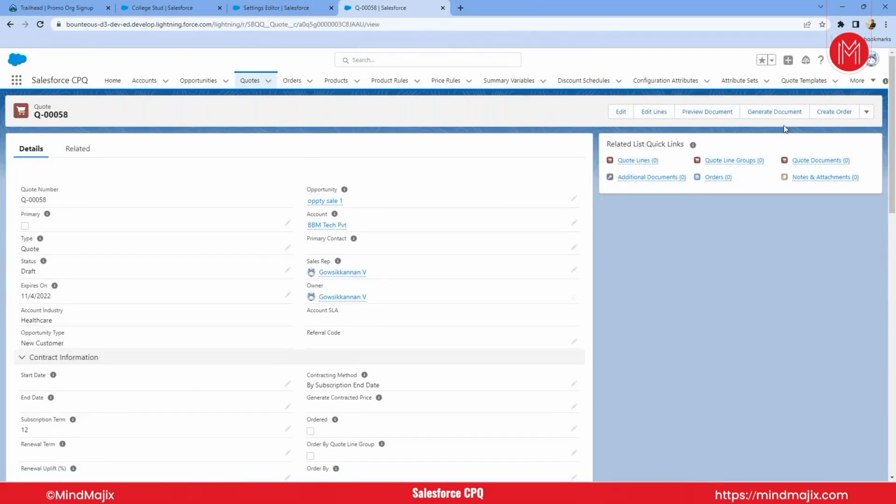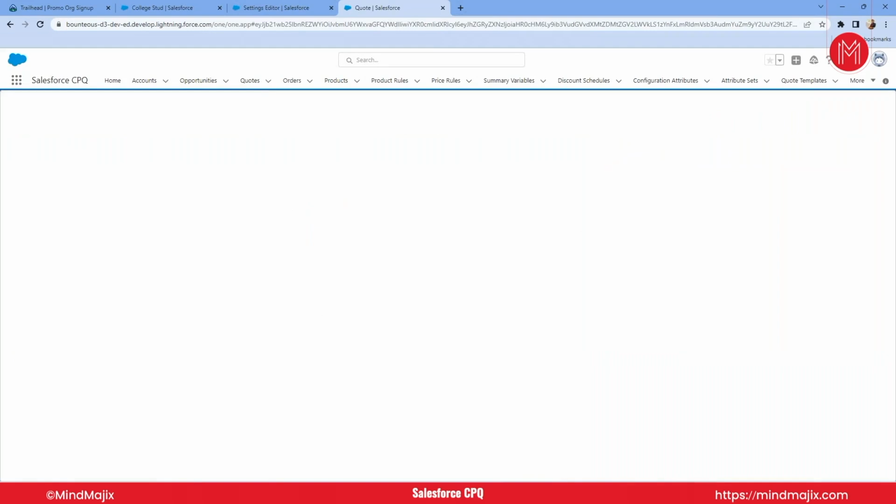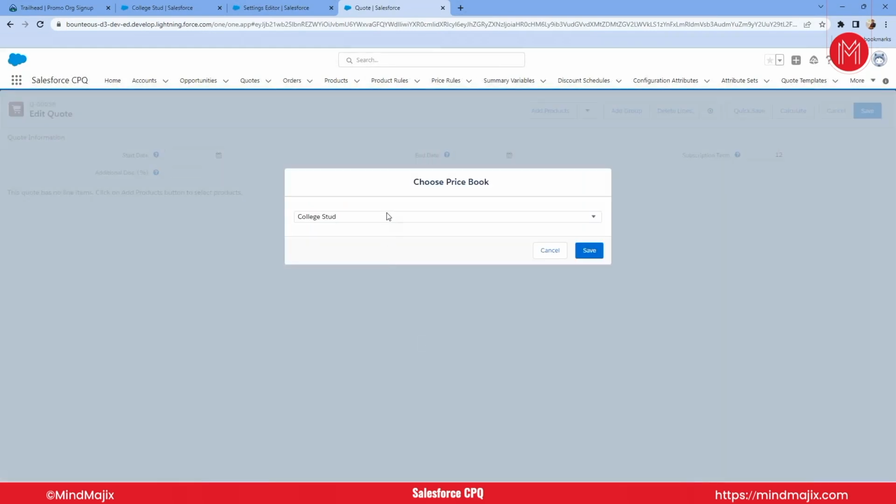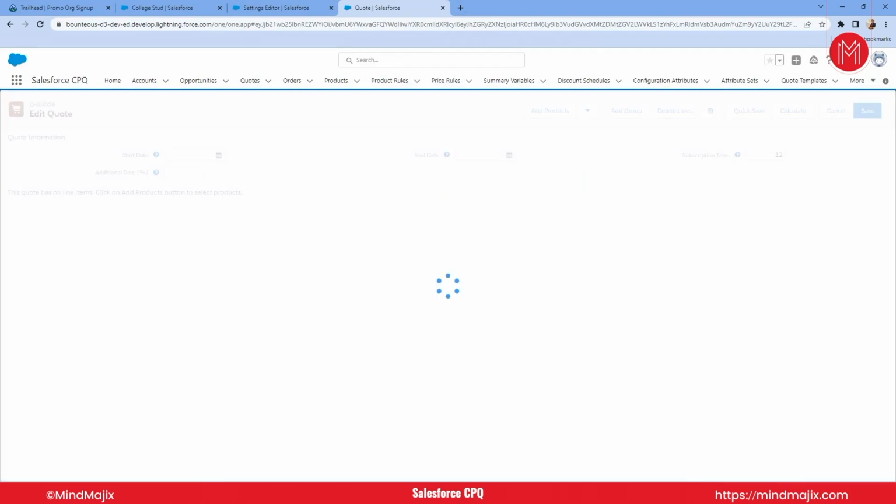I just click edit line. College students and standard price book are available. I click on save. Okay, this is the empty quote line page before adding any products, and these are all the quote information provided during the creating stage.